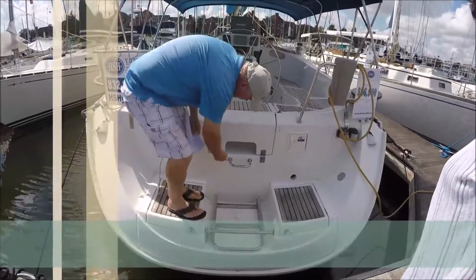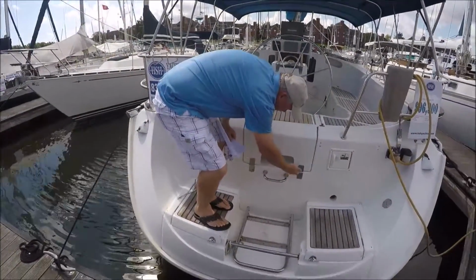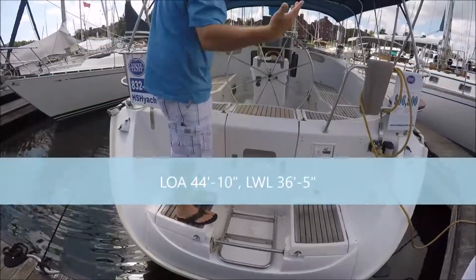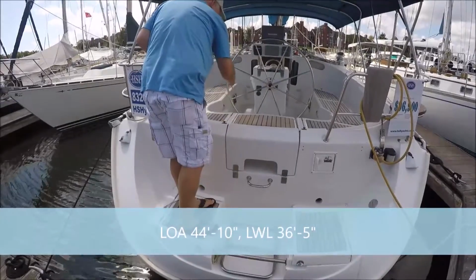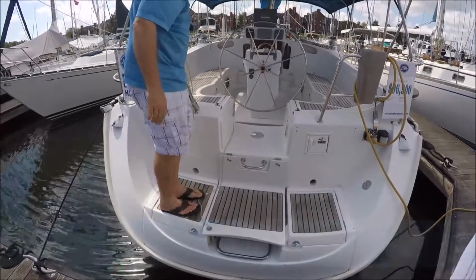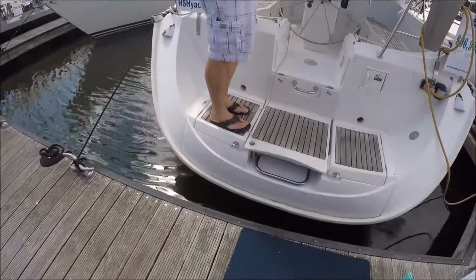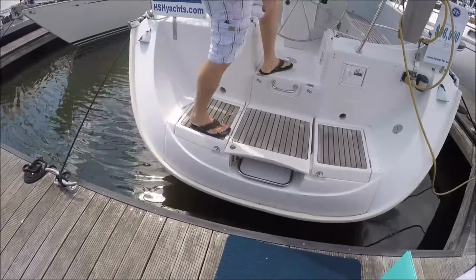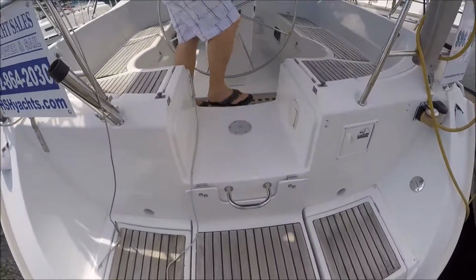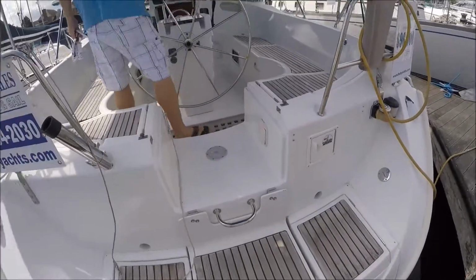You're still going to get, well, this one is open, I forgot about that. And you're going to have water, it'll go through there. It's not the end of the world, you've got to deal with it. For 99% of the time, that's not an issue. You'd be using this more than worrying about getting your feet wet. And you do have at least this much, just to try to stop some of it.